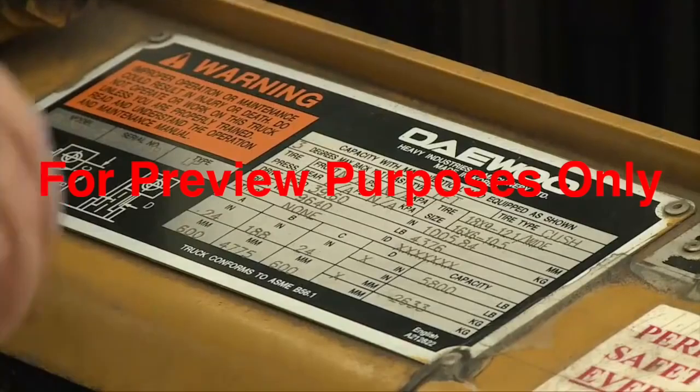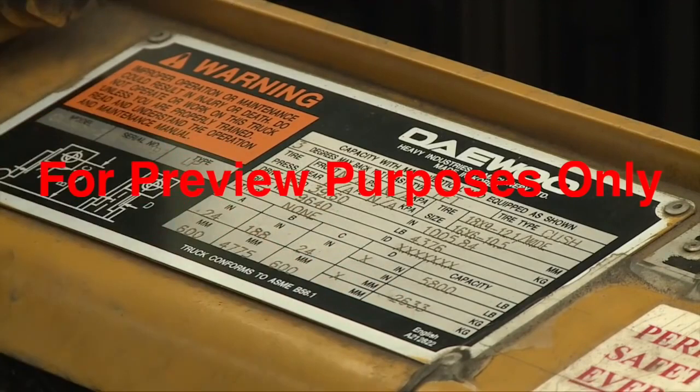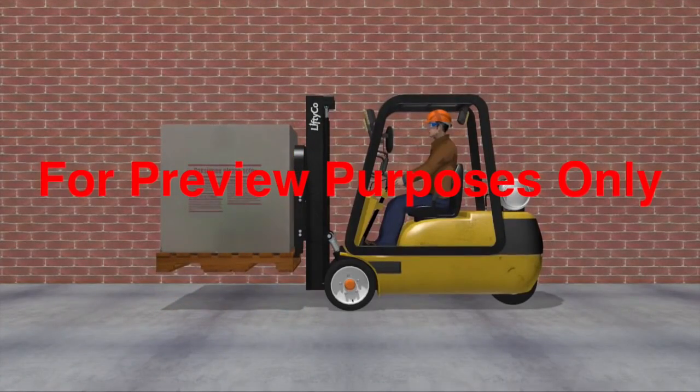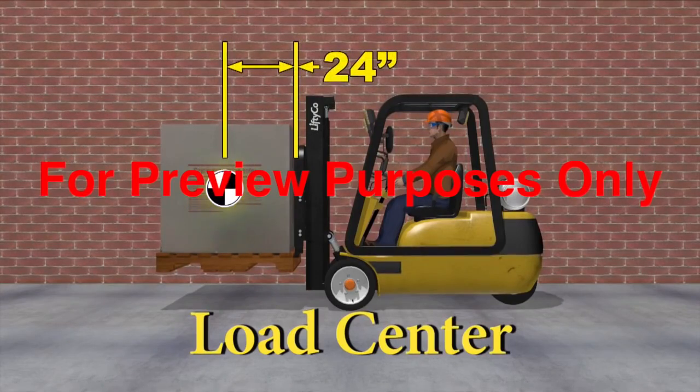Every forklift has a maximum weight it can lift, known as its load capacity. You need to know this weight limit so you don't overload the lift. The load capacity will also indicate how far back on the forks a load's center of gravity should be for the truck to lift the load safely. This distance, from the vertical part of the forks or the backrest to the load's center of gravity, is known as the load center. The standard load center for most forklifts is 24 inches, half the depth of a pallet.